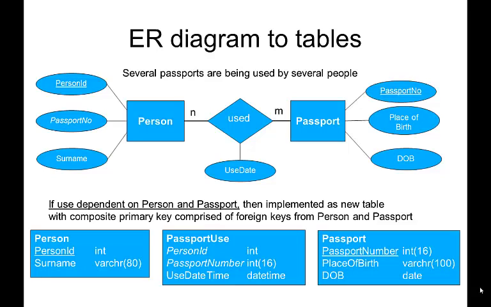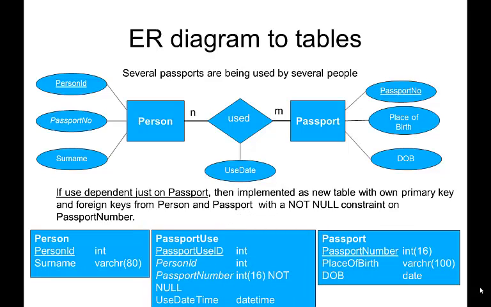And here we've got the usage, with the person ID and the passport number, foreign keys from passport and person, and together they make the primary key of the new table, because you must have a person and a passport for a passport use situation.